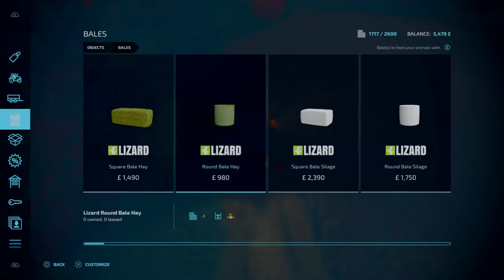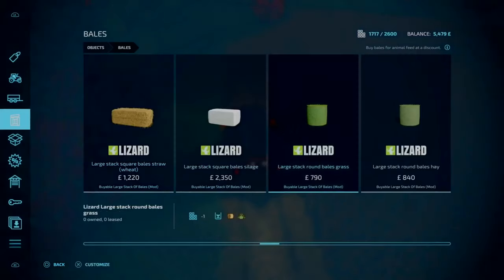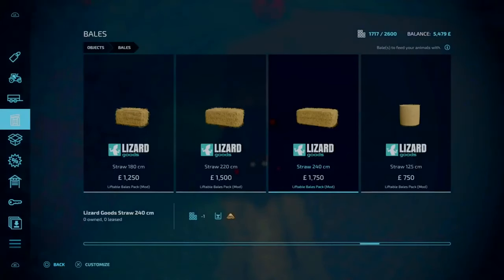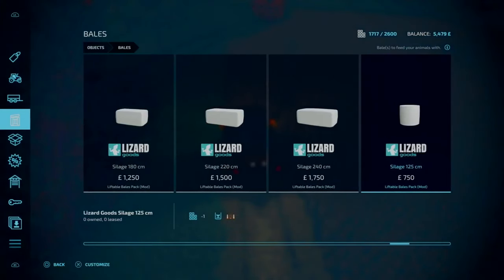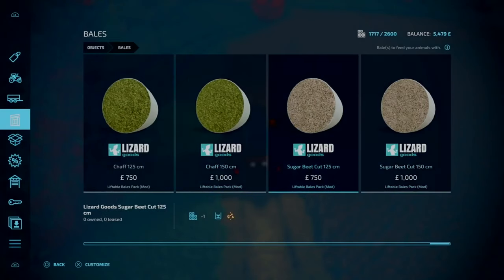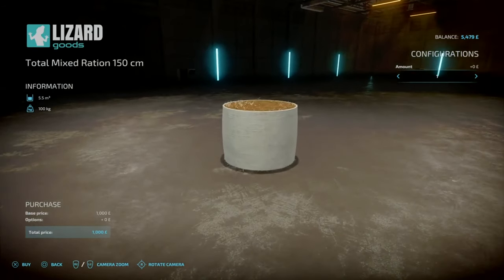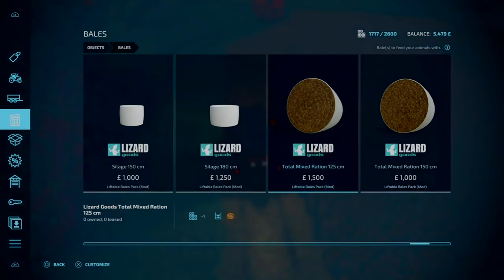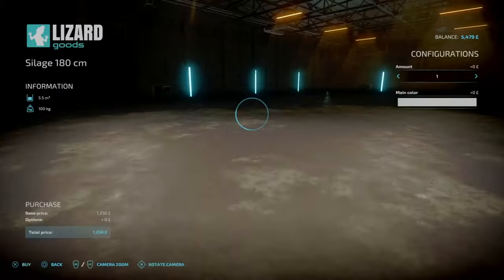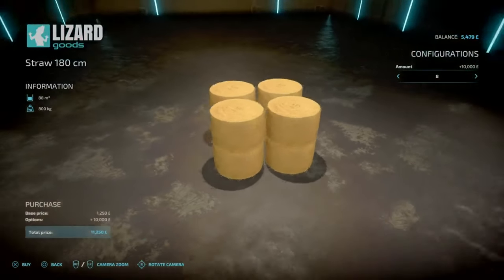Or is that silage? Go to bales. Where is it? Is it this one here? No, I don't think it was that one. Ah, there we go, it's these. Where is it? No, actually, the best comparison is the silage. Yeah, I think it was these. Don't know why I got those there. TMR bales. A grand for 5,500 litres. I'm not sure that's good value, actually. Funny enough, you get more for this. Who knew? But yes, these ones here. So for straw, we can get 88,000 litres for 11 grand.